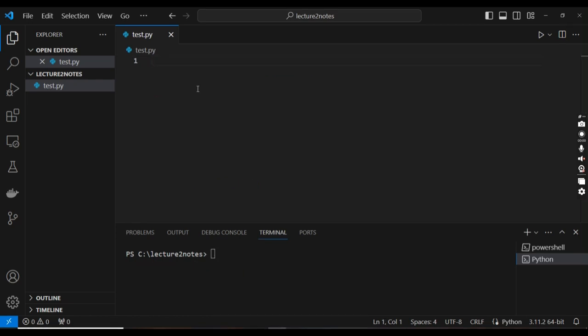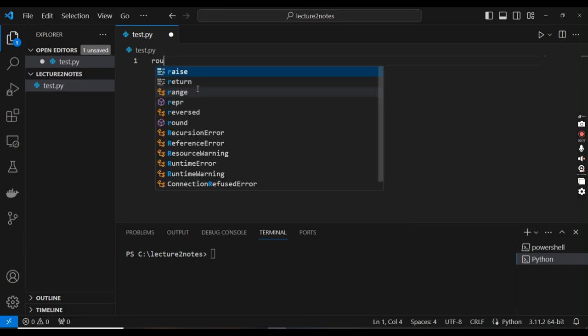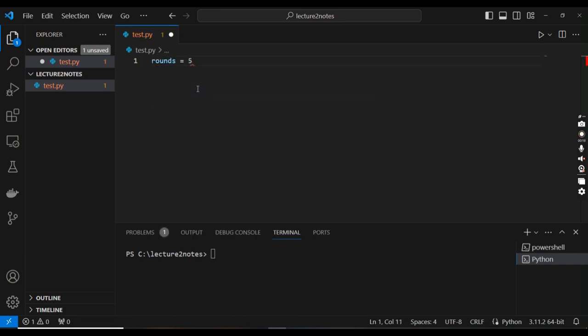Okay, the last topic of lecture 2 is loops. Now loops are very important in iterative work that you have to do again and again, so understanding of loops is a good concept. Okay, number one, suppose rounds is equal to 5.